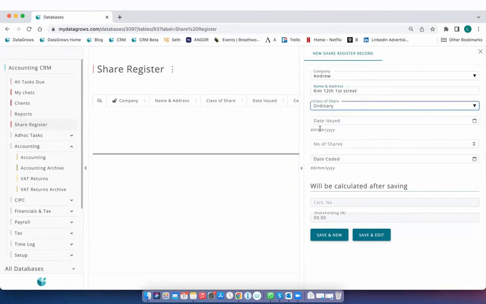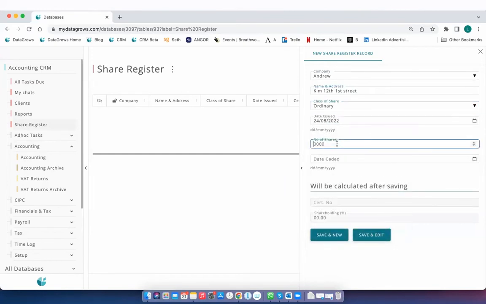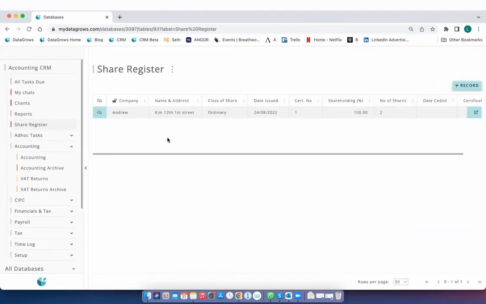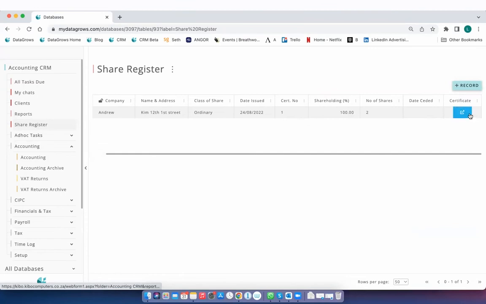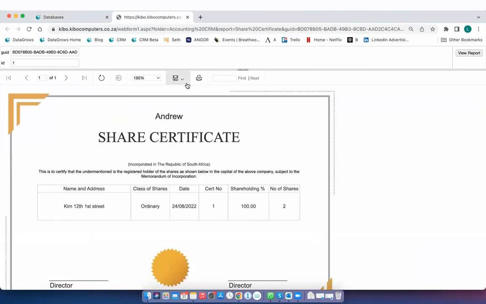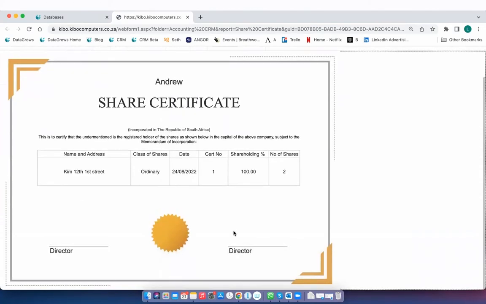Or you can pick a class of share as well as the date that it has been issued. Select the number of shares, pardon. And as soon as you click Save and New, the system will generate it as a record and give you a little icon on the right-hand side where you can find the certificate and just export that to send to the client so they can sign it.